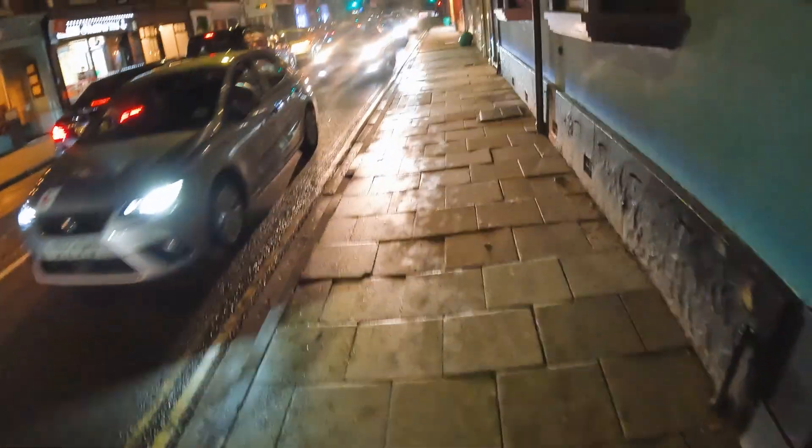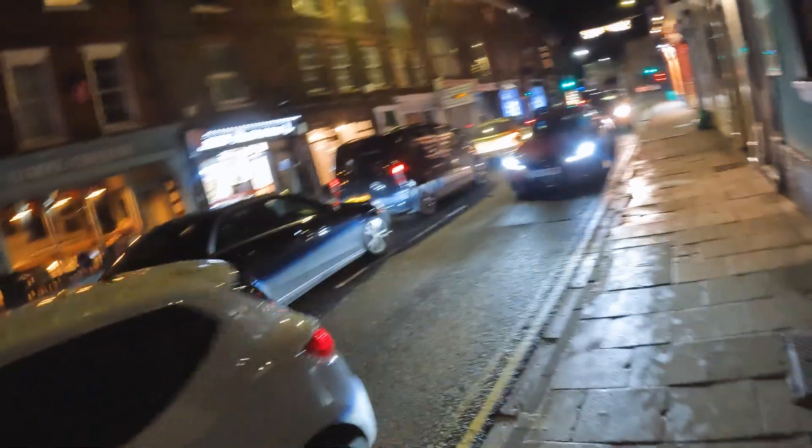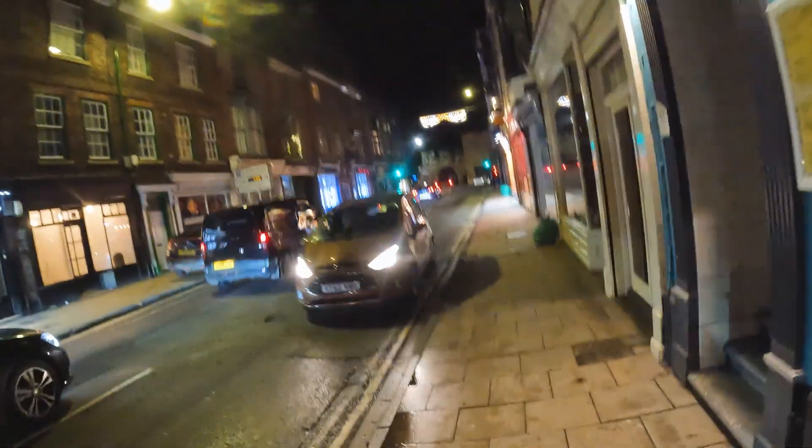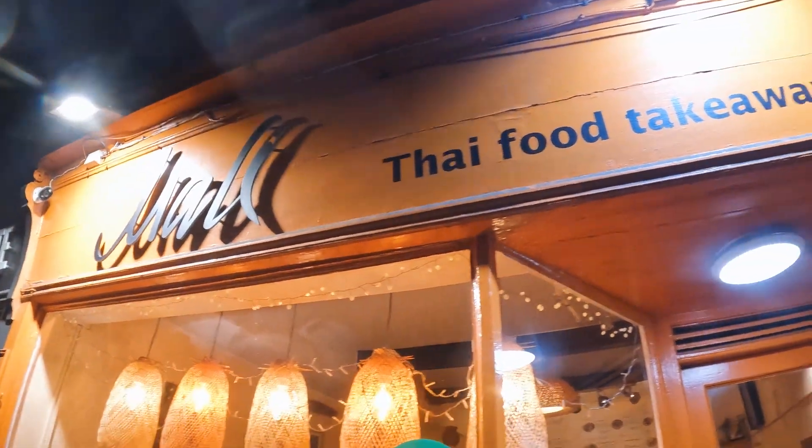No parking ticket - free parking, can't beat it. I think I'll have a bit of a munch now because I've not had lunch due to a meeting and I'm hungry. Let's see what I can find in the middle of York. It's only six o'clock - well, 19:23 if you know military time. We've got a shawarma shop, Love Cheese, and a little Thai place that I might try out. There's a little orange shop down here. Is it Mali Thai food takeaway? Let's give it a go.